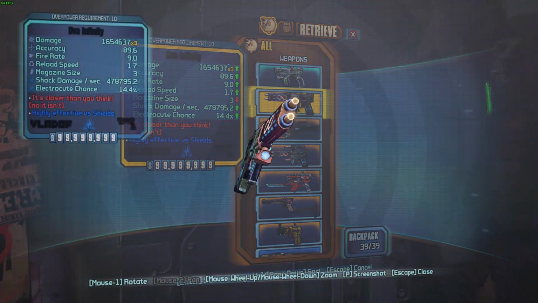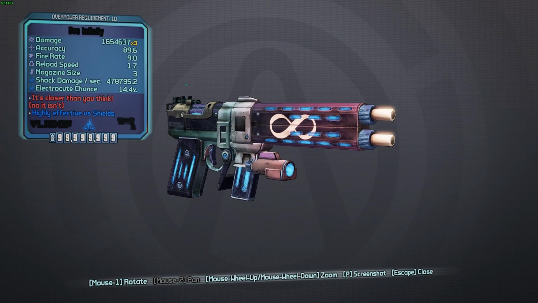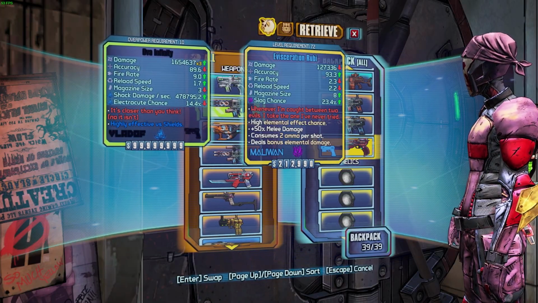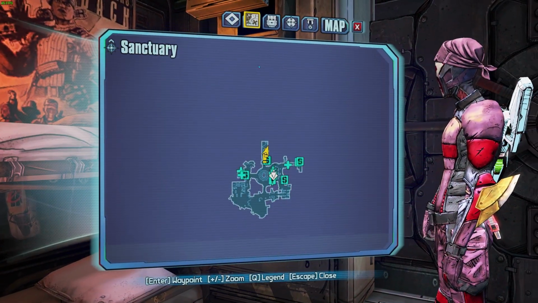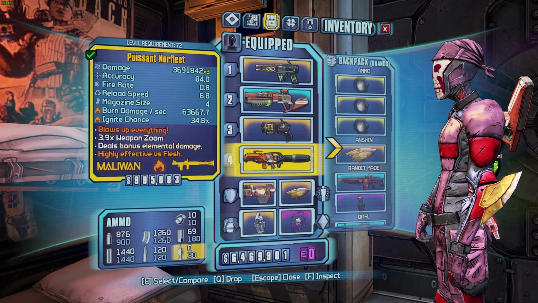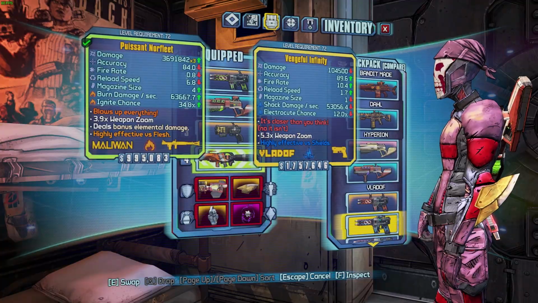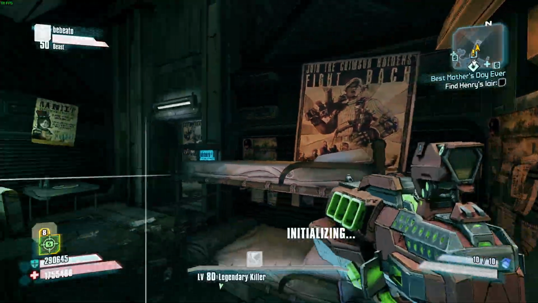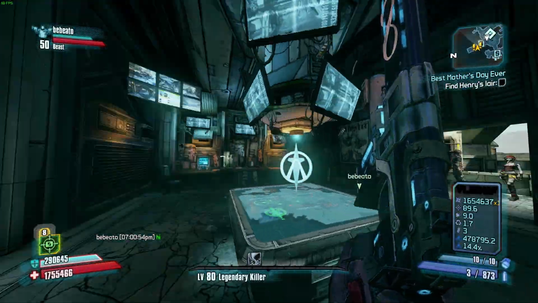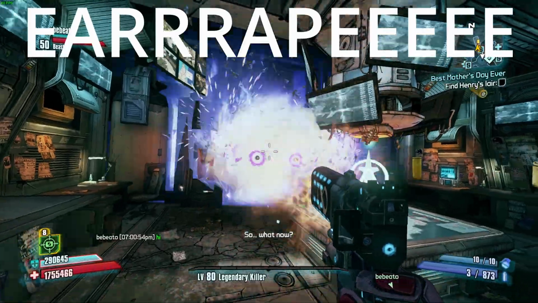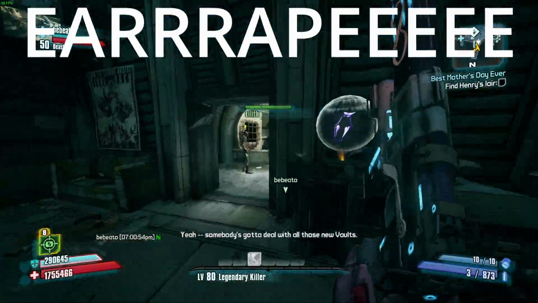As you can see, it is in a black rarity. And I will show you just how crazy this is. So what we're going to do from here is actually equip it. If I can find it, there it is. And this is the power of the gun that we have just made.